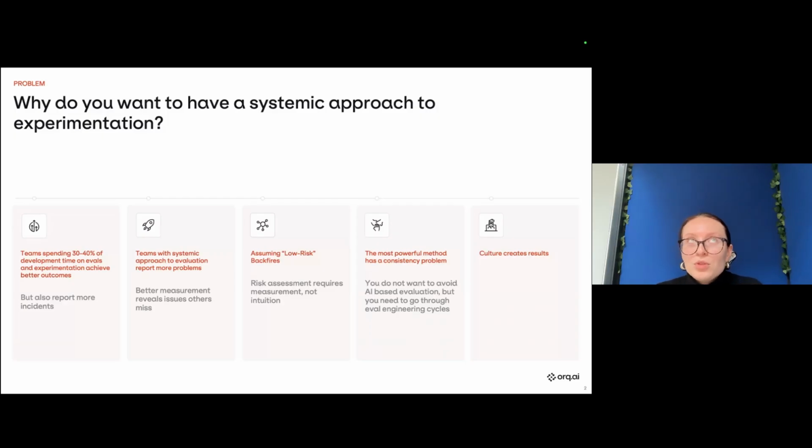So you do not want to avoid this form of evaluation, but you need to be rigorous with your eval and engineering cycles, which literally at the core just means, okay, we're going to free up time and resources for people to work on this. Because what we see in our client base is that the people that are most diligent, they test every single AI feature.